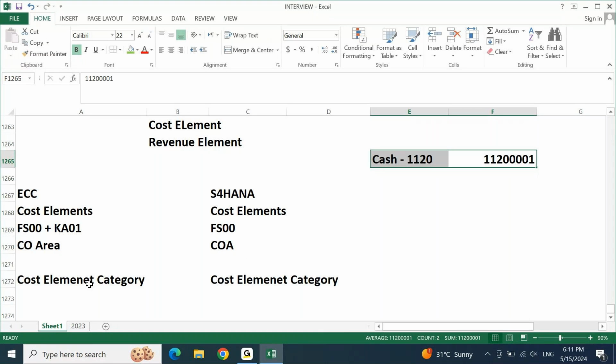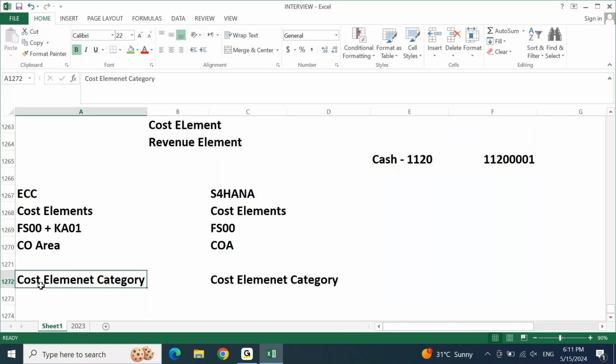Similarly, when you look at the cost element category, under the primary cost element and under the secondary cost element, you will have cost element categories. Each cost element category will have a purpose, will have a nature.